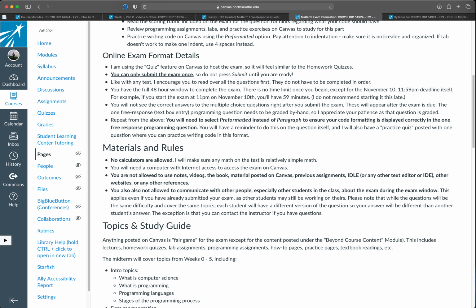Also super important, you cannot communicate with other people about the test during the open exam window, especially other people in the class. So, don't go to the tutoring center trying to get help with this test. The tutoring center knows what the test looks like. They will decline your request. Don't talk to people outside of class. Don't talk to siblings, parents, whoever, who know how to code. Don't talk to other students in the class. And this applies during the entire window the exam is open. There might be a period in time where you are done with the exam, but other students are still taking it. So that whole time, please do not talk about the exam with other people.